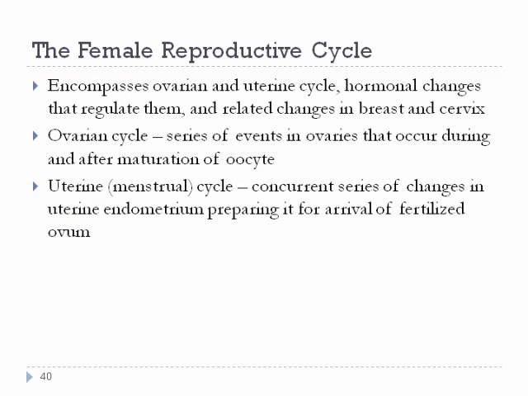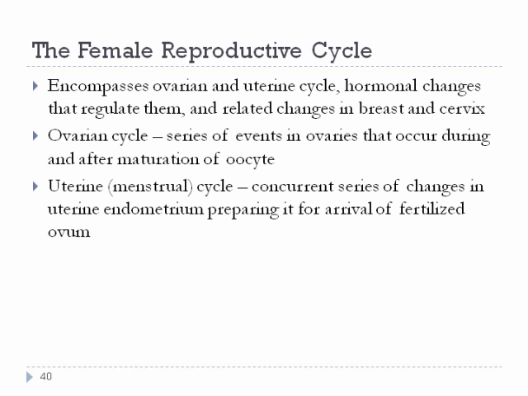So when we talk about the female reproductive cycle, there are actually two cycles that we're usually talking about. There's the uterine cycle, or what's happening with the uterus, which is menstruation and those kinds of things. And the ovarian cycle. And sometimes when we talk about the female reproductive cycle, we're talking about the hormonal cycle that regulates this. So we're going to go through and talk about how the hormones regulate this. There are about 6 slides that I want to talk about on hormonal regulation of the female reproductive cycle.